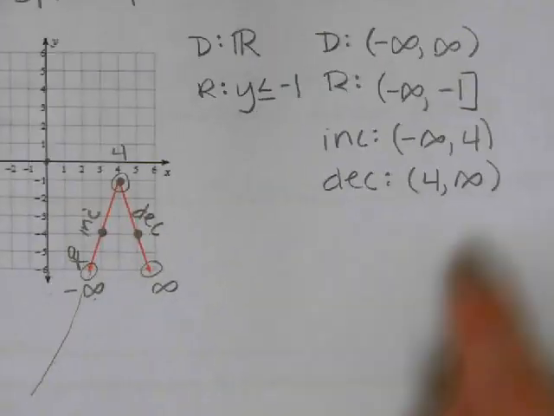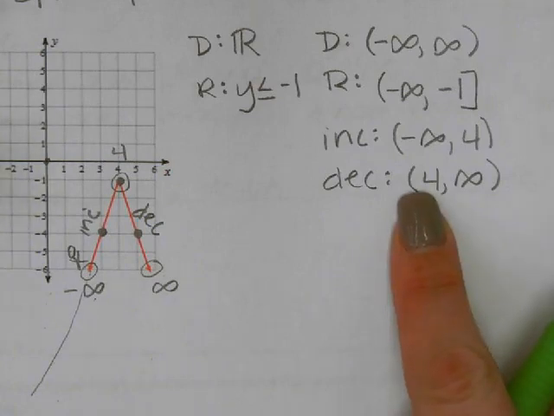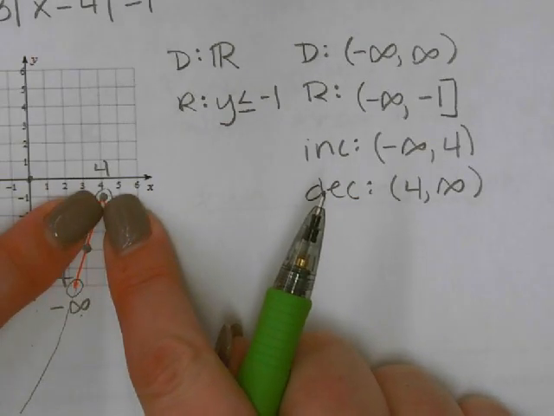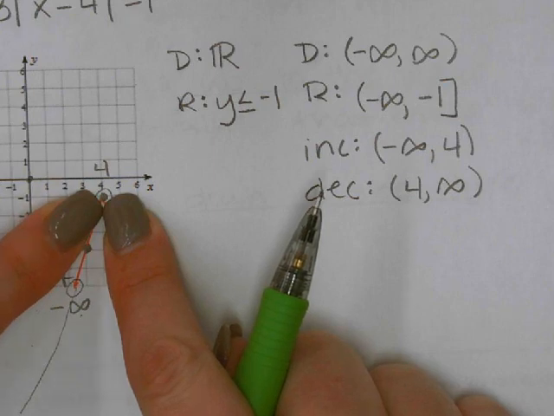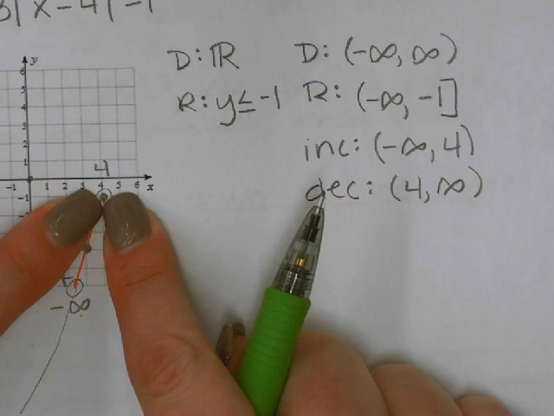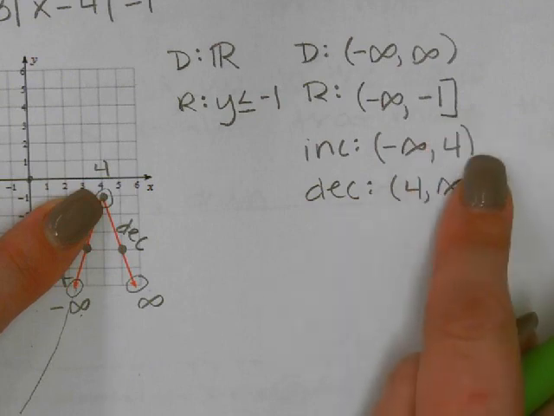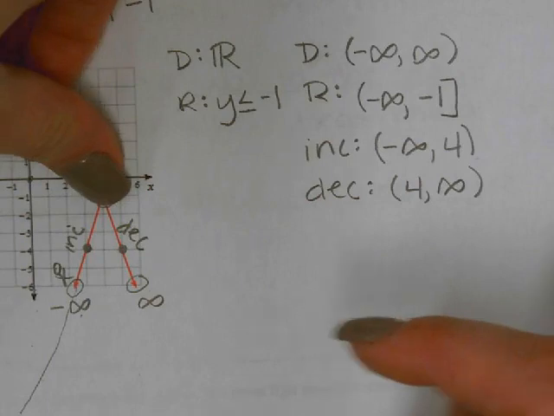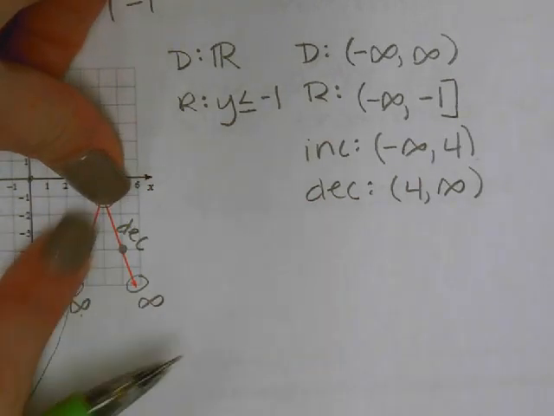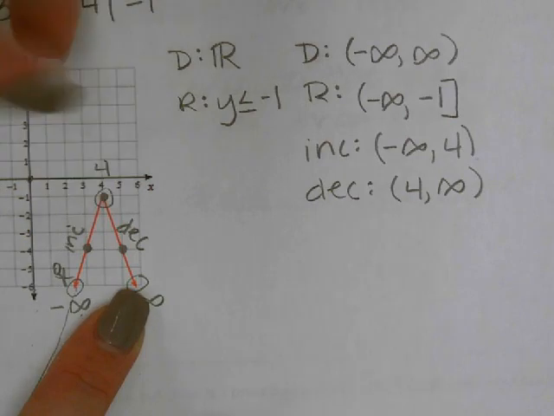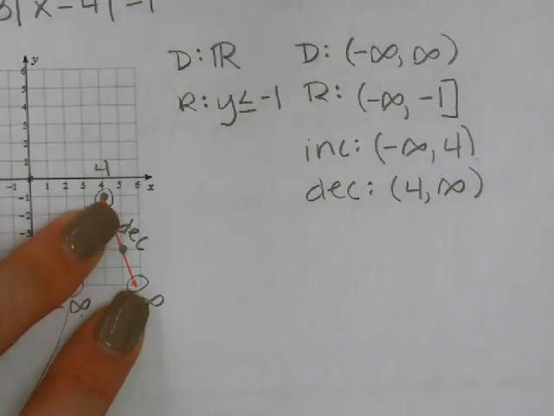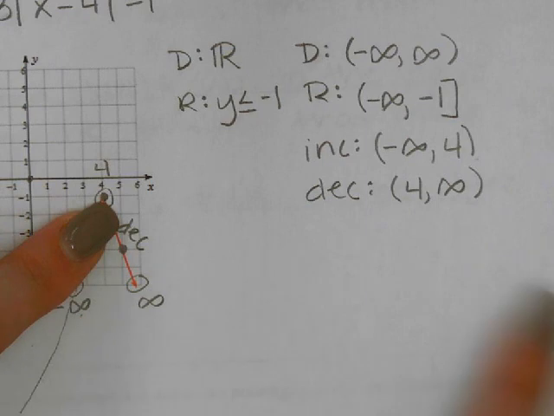Now the reason that we put a parenthesis around the 4 is because if you cover up everything except for the graph and you just look at the 4 and someone asks you, is that part of the graph increasing or decreasing, you would probably say neither because it's just a dot. A dot doesn't slant up to the right, it doesn't slant down to the right, a dot is just a dot. Brackets mean that that number is included in your answer. Parentheses mean that you kind of ignore that number. So if I cover up the 4, I can clearly see that all these numbers are slanting up and all those numbers are slanting down. So those numbers are included. But if I look at just the 4, I can't tell which way it's slanting, and that's why I put a parenthesis there.